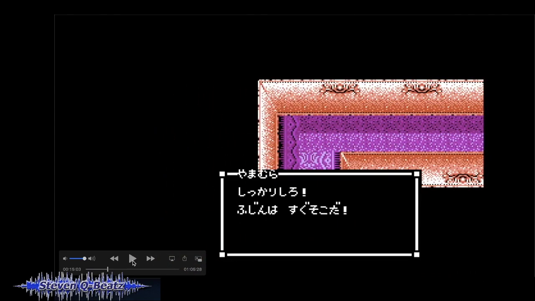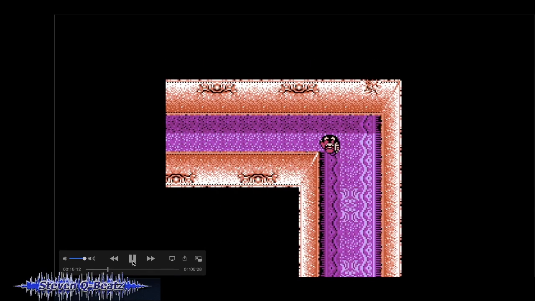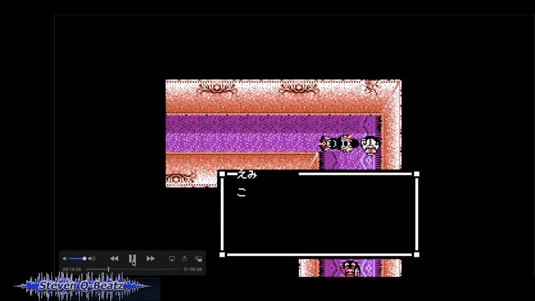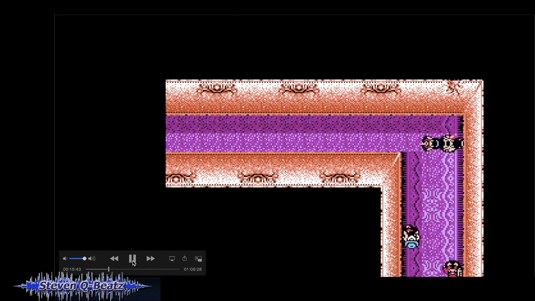As you saw there, Taguchi just kept walking past the wall and the game soft locks here. Then also the game can freeze like this too. That didn't work either.